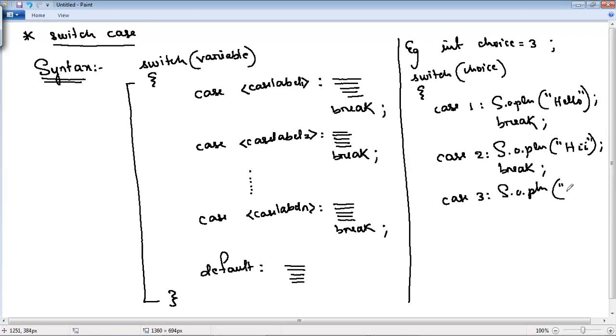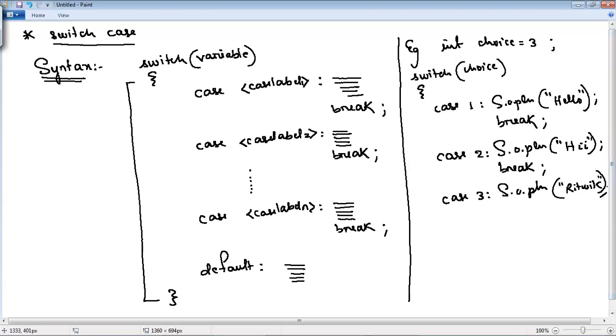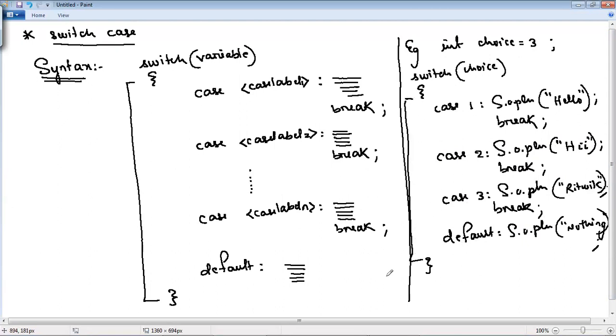System.out.println Ritwik. Then use a break statement. Then at the last, let me write default, System.out.println nothing. Let me print nothing, semicolon. So this is the block of switch.